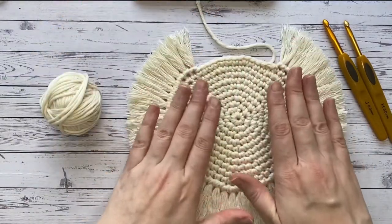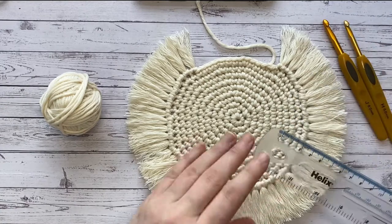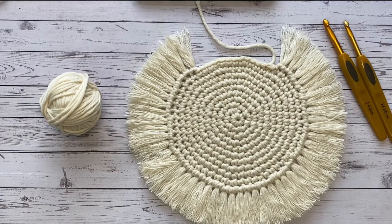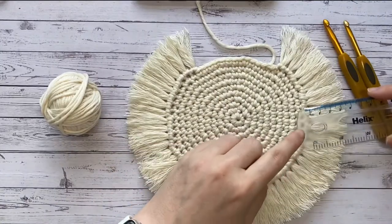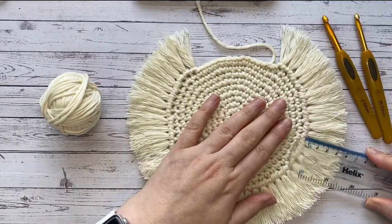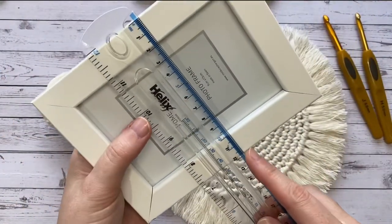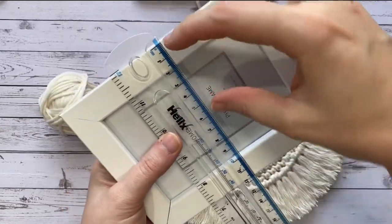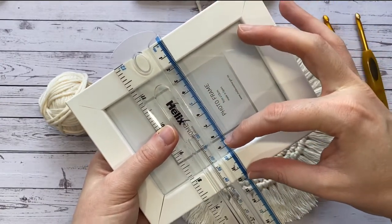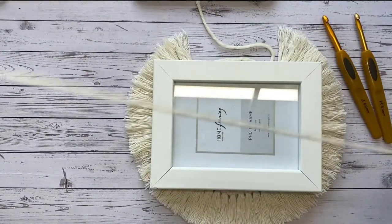So the best way to add your fringe is to think about the size that you would like your fringe to be. I've got a ruler here, and I think it's just over an inch, about 3.5 to 4 on the fringe. The best thing to do is to find something like a photo frame or a notebook that's roughly just over 2 times your fringe size. So if our fringe is 4, we want 4, 4, and then a little bit extra for slippage and cutting off.